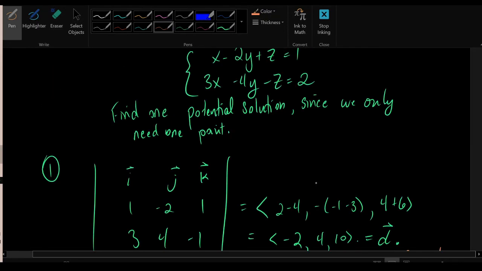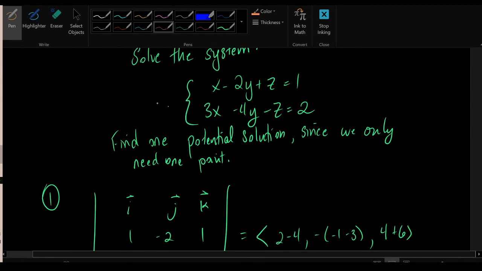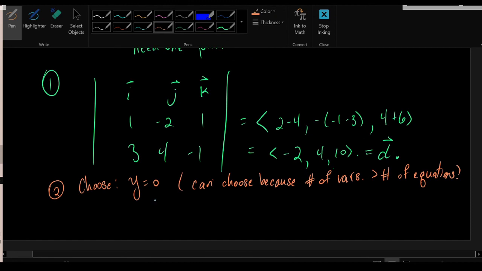Now when I make that decision that y is going to be 0, I'm left with a system that has two variables and two equations, just like we saw in algebra. X plus z equals 1, 3x minus z equals 2. And I can solve this system of equations using any of the algebra methods that I like. For example, this seems like a ripe opportunity for the method of elimination. So I get 4x from adding the x's, add the z's, they vanish, add the constants, that's 3. That gives me x equals 3 over 4.